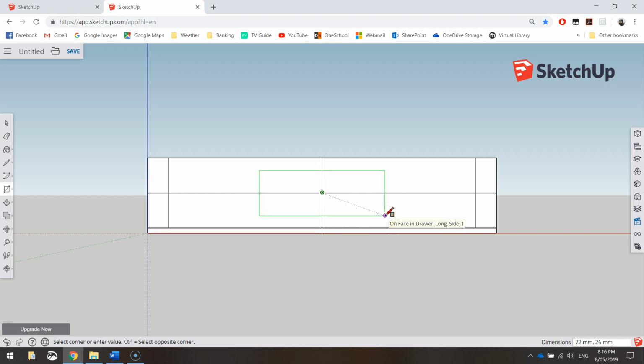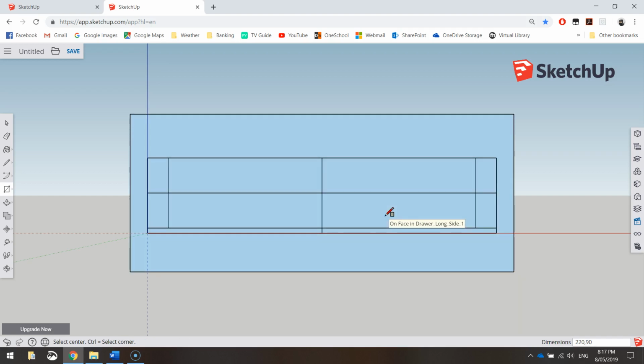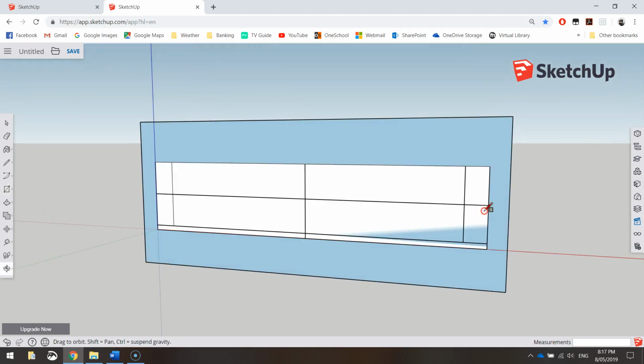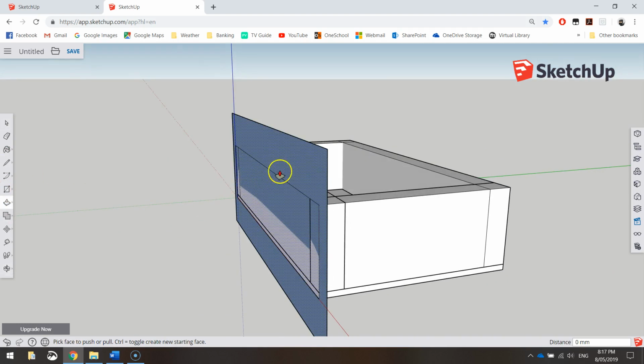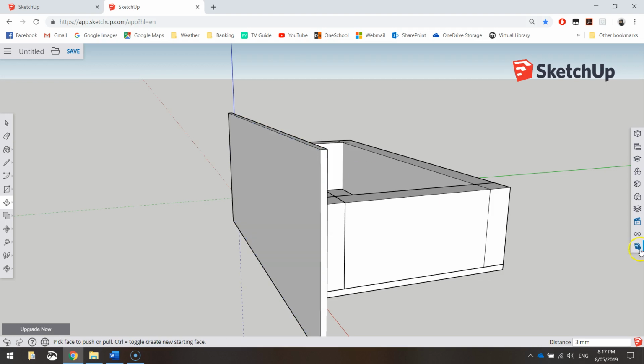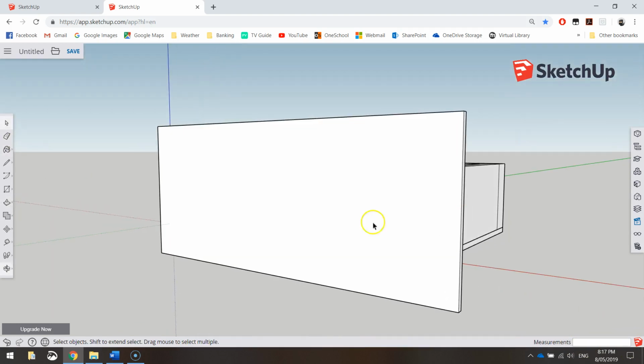Okay, the size we want this is 220, 90. So 220mm width by 90mm height, and press enter. And that is our draw front sitting on top of our draw now. Next thing I want you to do is just grab your select tool, the white arrow, and delete any excess lines from the front of your draw that you don't need. Okay, so it's basically just those two lots of lines we drew in. Doesn't matter too much about these because we're going to cover them up in just a moment. That'll do for now. And we're going to grab our push-pull tool next. There it is there. And we're going to push-pull this front shape out to the left a distance of 3mm. Okay, so you can just drag it out or type in 3 and press enter. And that's the front of our draw looking good.